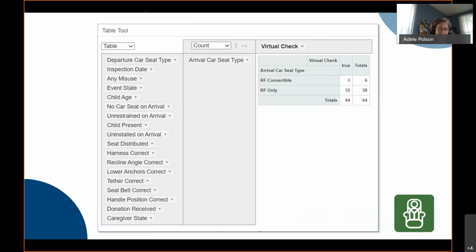But what you can see is that this tool really allows you to dig into the data any way you want. If you have access to the dashboards, if you have been using the NDCF, I strongly encourage you to go into this dashboard table tool and just play around. You can't break anything. That's the really great feature of this table tool. You can pull in the different variables, and you can try playing with the filter because there are really many different ways to filter and examine the data.